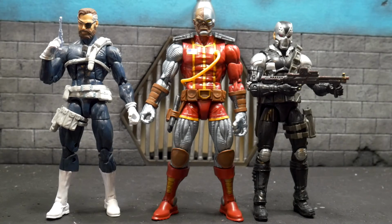And here he is next to Nick Fury, the S.H.I.E.L.D. agent body on his right, and they look really good next to each other. And on his left, we have Scourge, and for some reason he looks smaller than Scourge. They're standing right next to each other. Scourge looks freaking tiny next to him. That's pretty funny. But yeah, he looks great next to Nick Fury, so that works.